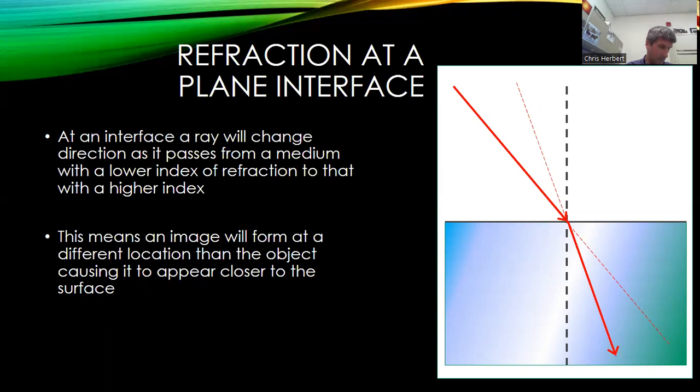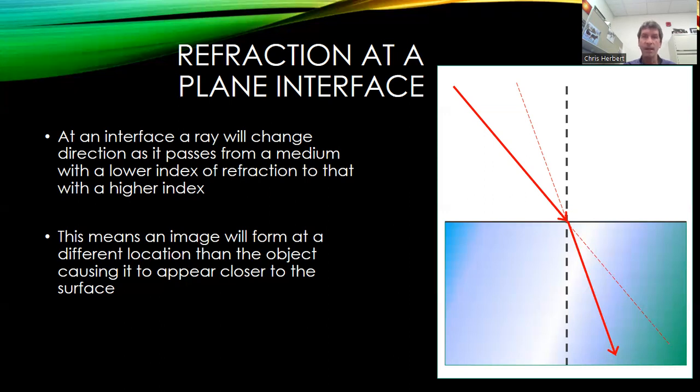So here's our angle of incidence, and here's our angle of refraction. Because the wave slows down as it enters the material with higher index, its angle is also going to have to decrease. Okay, how is that going to affect how something looks as it passes through this interface? How is something going to look when it is immersed in this higher index material? Usually, the conditions that we use here would be for water, something immersed in water. How is that going to affect how it looks?